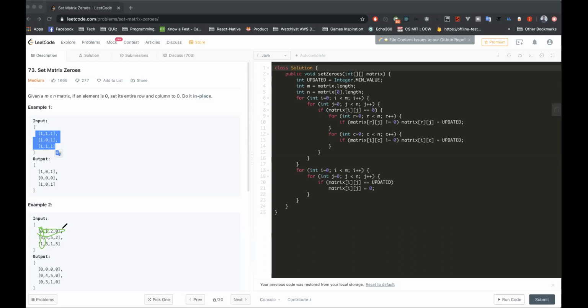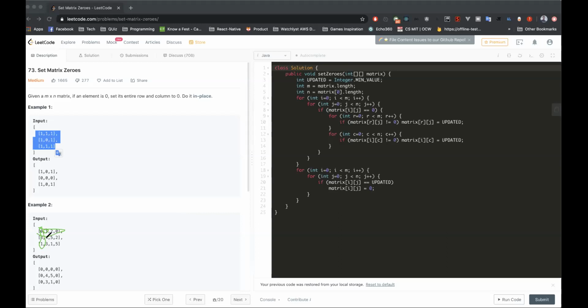You can actually use the first 0, 0 location to represent the 0th row to be 0. And you can use another variable outside saying if the first column is going to be 0, if that is true. So you have to mark that first when you're passing through all this. First you store those two informations, then you can take care of that too. That's a corner case to be handled.